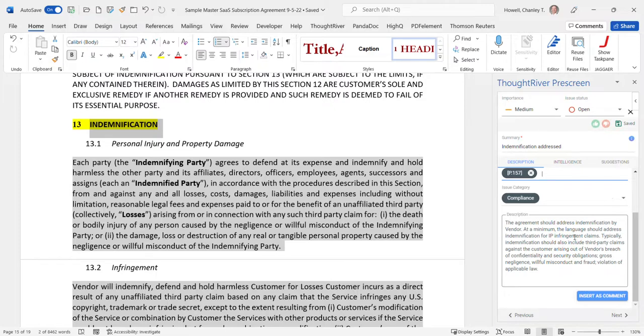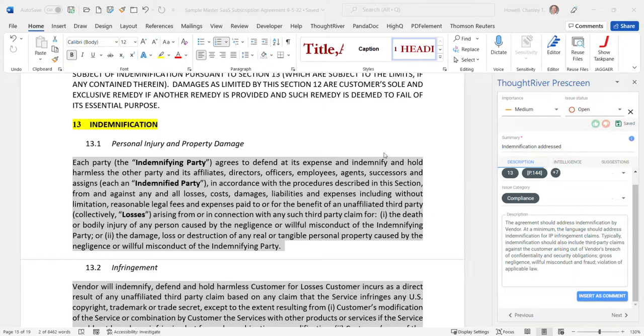It's not the actual contract language. This is very useful for training, as well as negotiating strategies being relayed to the entire team. One of the handy features is if I want to, I can insert this language into the document.